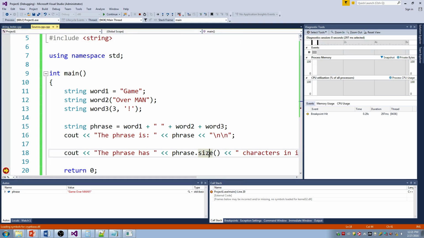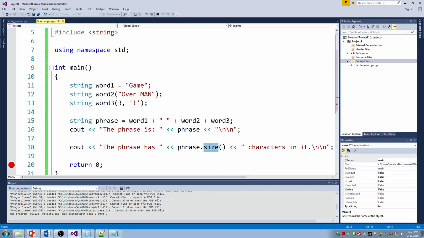If you're doing this in Visual Studio, it will help you figure it out. So watch. If I take phrase and I put a dot there, can you see this little dialog box that shows up here? This is a list of every data member and function member that lives in that object that you can call. Anything you see here, you can use. There's a ton of things you can call on a string that are useful. One of them is size, right there. As you start typing, it will shrink this list down to what you care about.